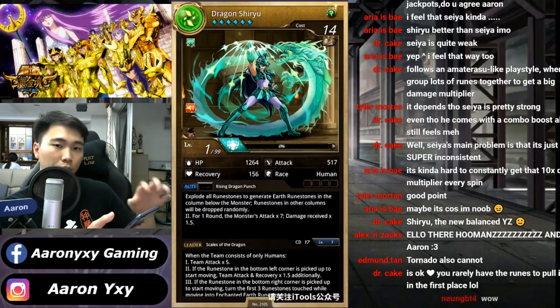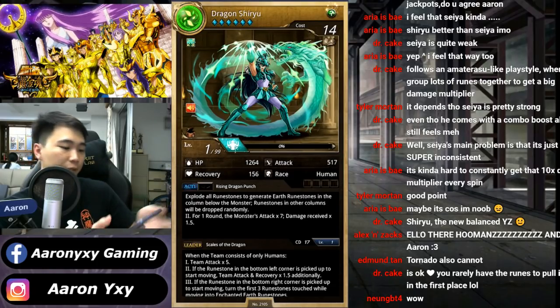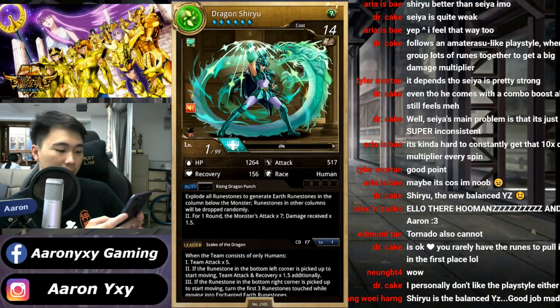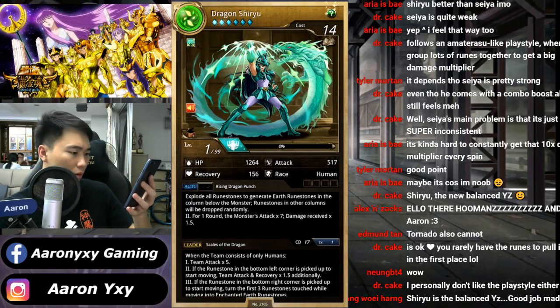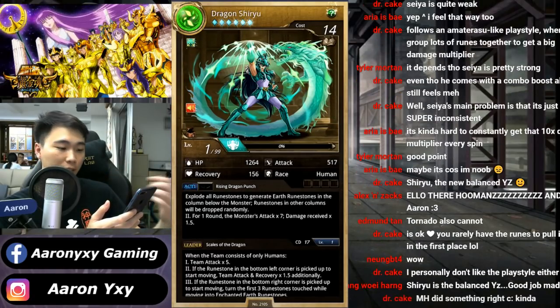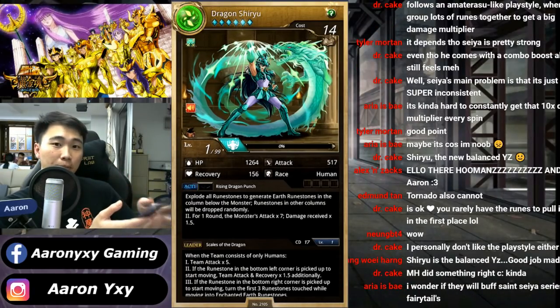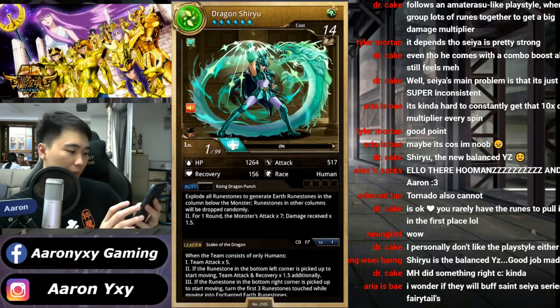So this is to get rid of full board weakened runes, full board mass runes, full board whatever hazard runes that you have. Okay, and then for 1 round, monster attack times 7, damage received times 1.5. So it's a bit of an enchantress effect here, right? You increase your damage as well as you are more vulnerable. So once you're on this skill, be prepared to burst whatever enemy down. Okay, and then that's it.